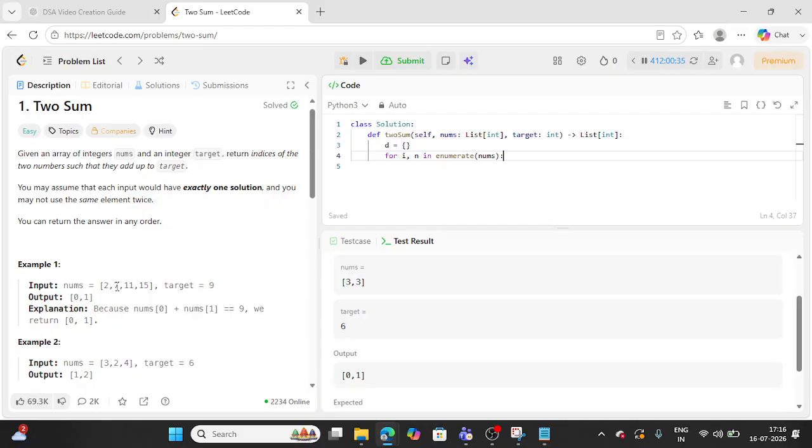Here there is no problem, it will return 0, 1. But in this example, 3 comma 2 does not reach the target of 6, so it will reach 2 comma 4 only. Initially the dictionary will be empty.